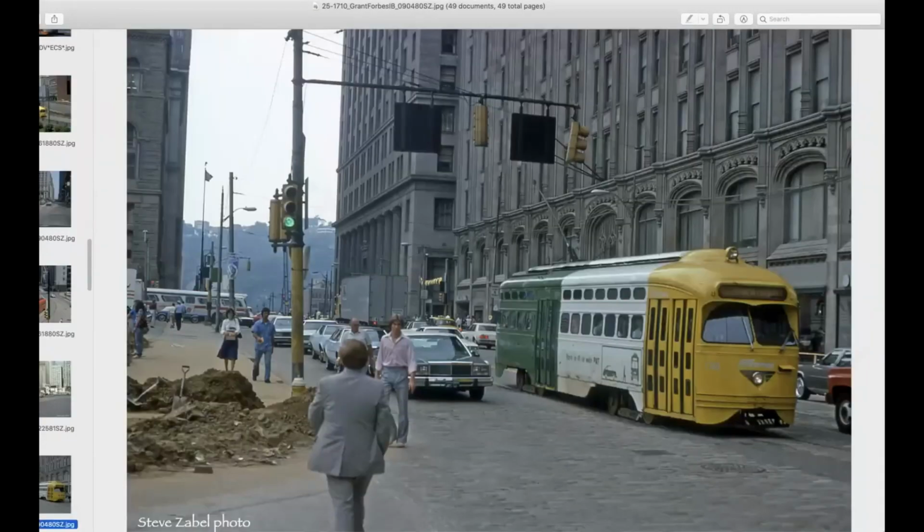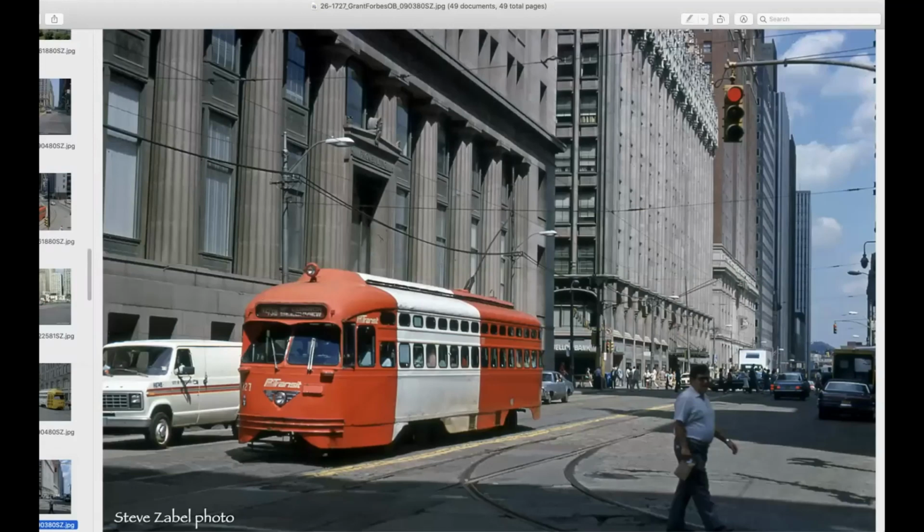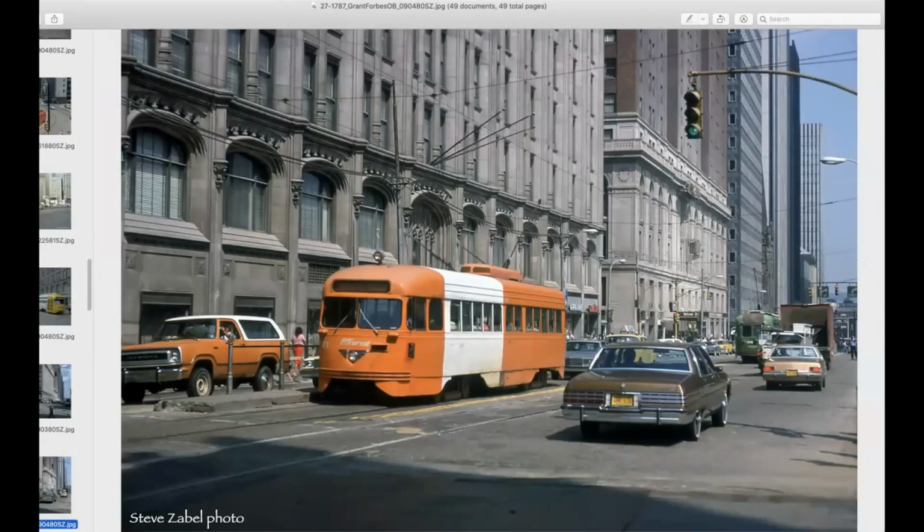This is around Third Avenue. Here's a Geisenheimer influence car with different colors on both front and back. Another car, we're now around Fifth Avenue. These were 1600 series air electric cars that got renumbered into the high 1700s by PA Transit around 1972. You can see this car with the green end is probably either a 35 Library or 36 Drake car, which takes a longer Grant, Liberty, and Wood route to circle around downtown Pittsburgh.